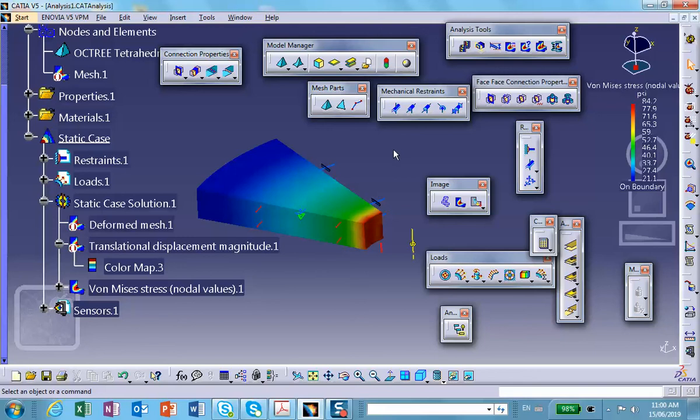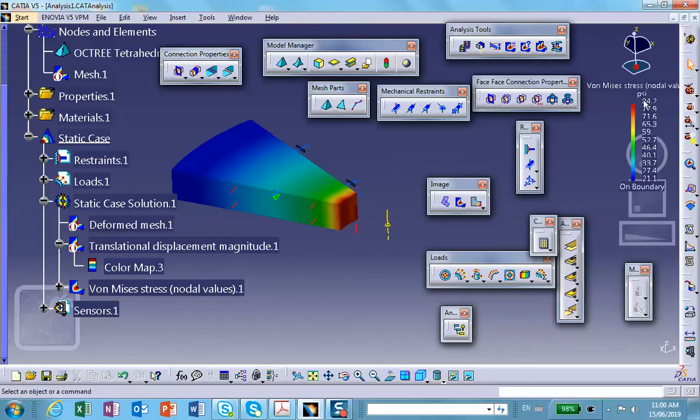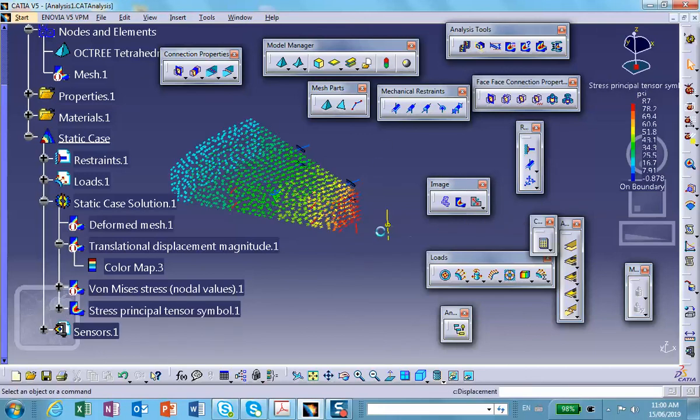Okay, folks, you can also plot the principal stresses, and it looks like that.